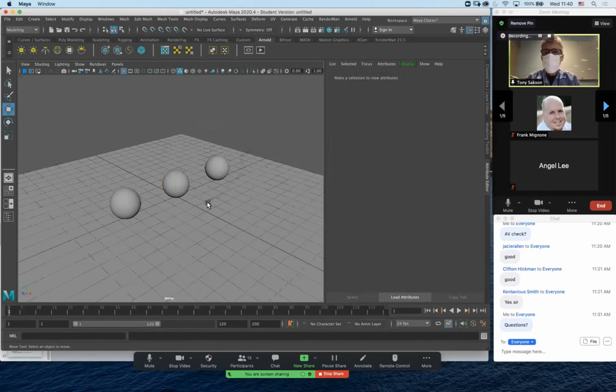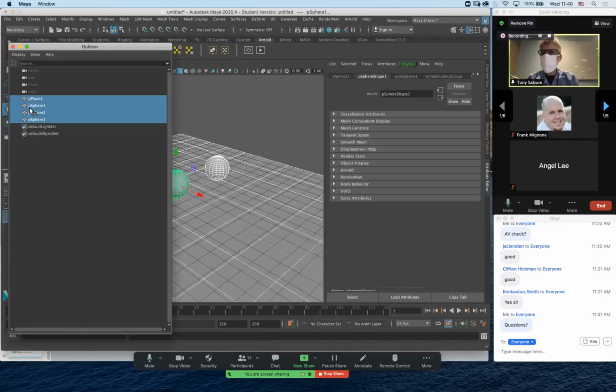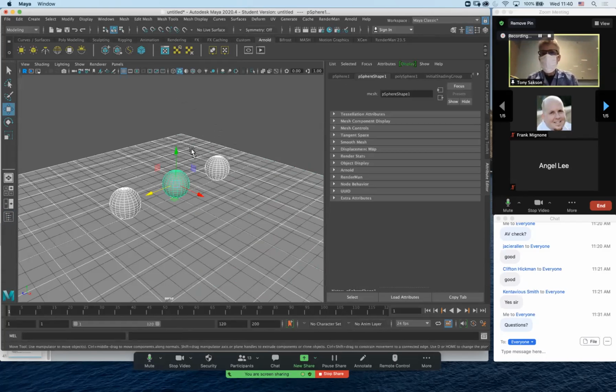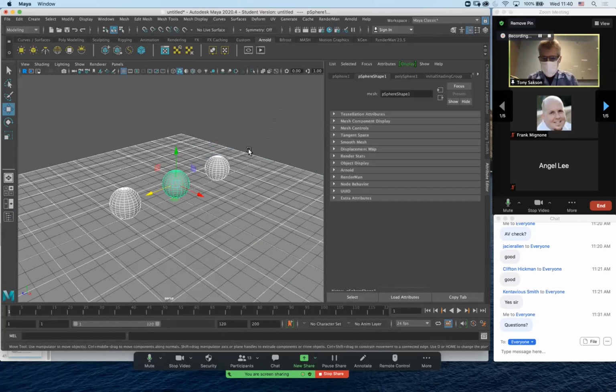Now, what I want to do is I'm going to select all the objects in my scene. So the ground and the 3 spheres. I'm going to right click and go to Assign New Material. Or we have a shortcut that we can do, Shift-T.